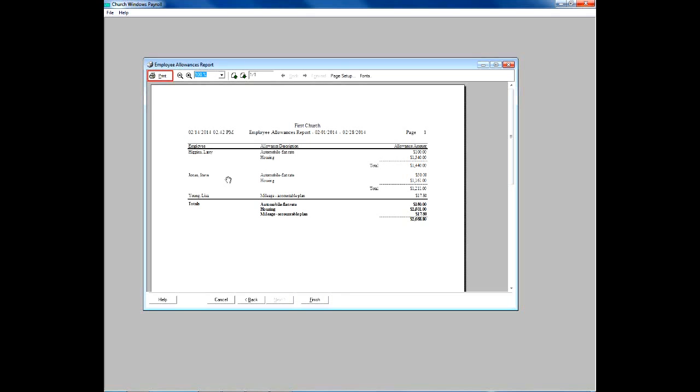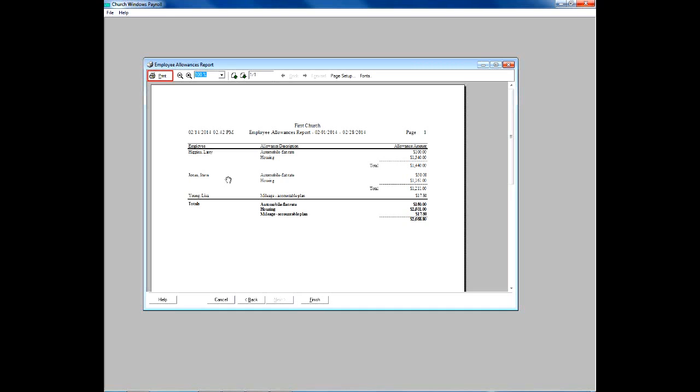Allowances, we've instructed for many years, are also often great ways of being able to maintain a single employee file for an employee who maybe performs multiple jobs at the church. So we've got a person who's our organist mostly but then on the other part-time they're our music director.